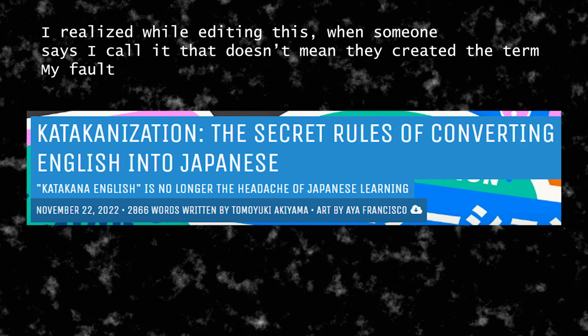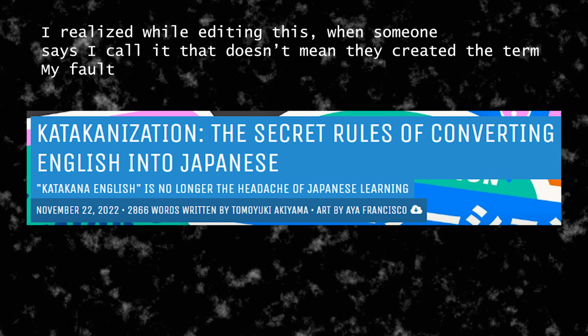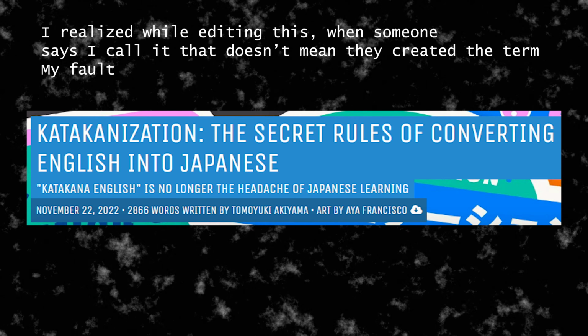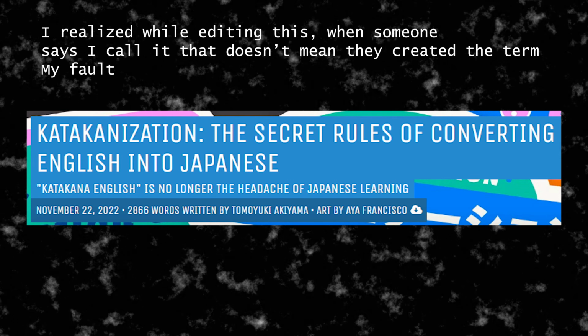Oh, and at the beginning of the video when I said Tofugu allegedly made this word, I say that because their article is from 2022 and there is another website not related to Tofugu as far as I could tell. And that website uses the word a whole 5 years prior. It could be the same author though and he just moved websites, I don't really know. Either way though, go check out the Tofugu article if you thought the concept was interesting, because they have it all nice and neatly organized and in more detail, and many of the examples were from the article, so thanks Tofugu.